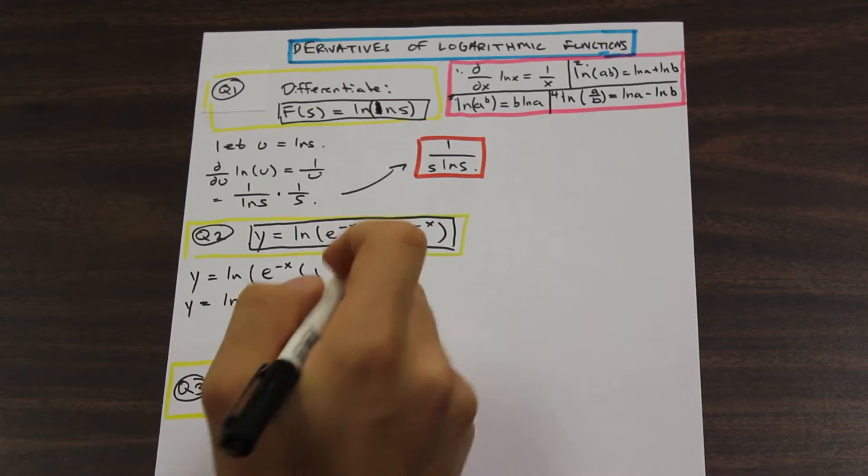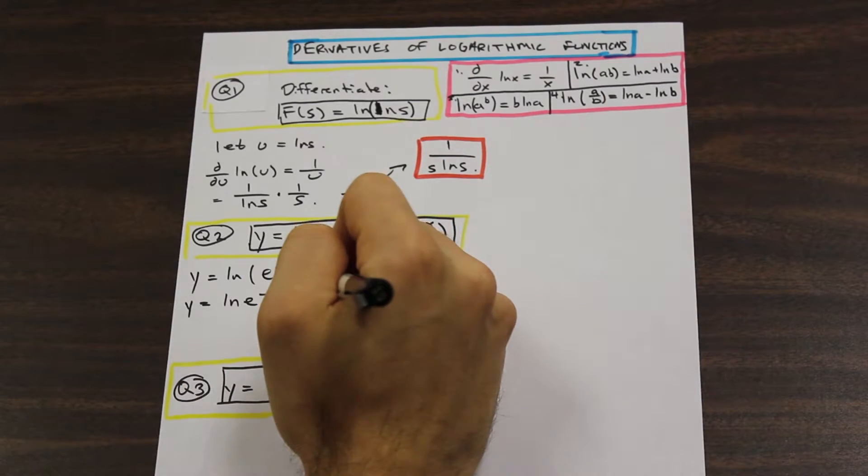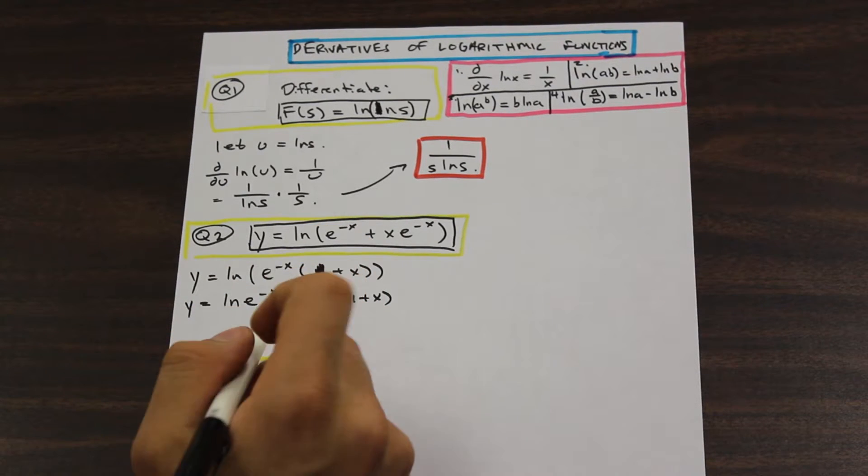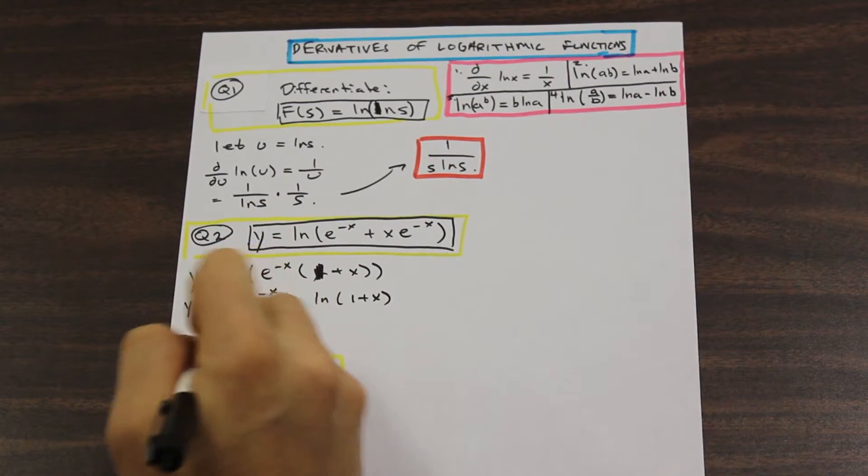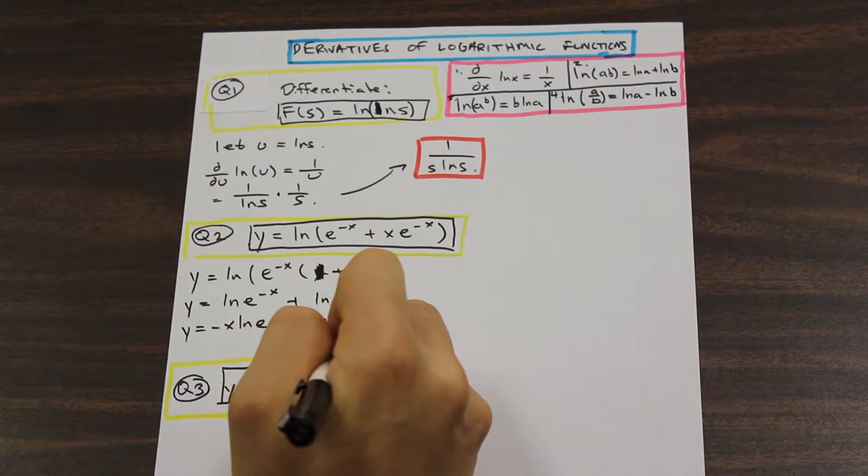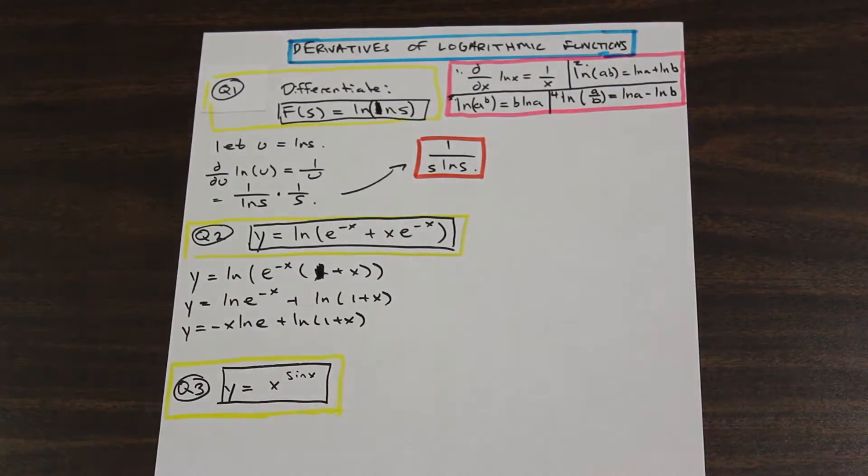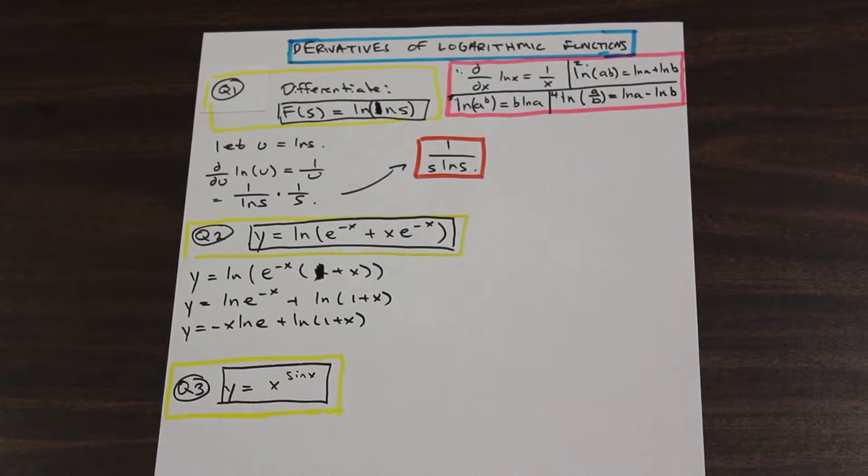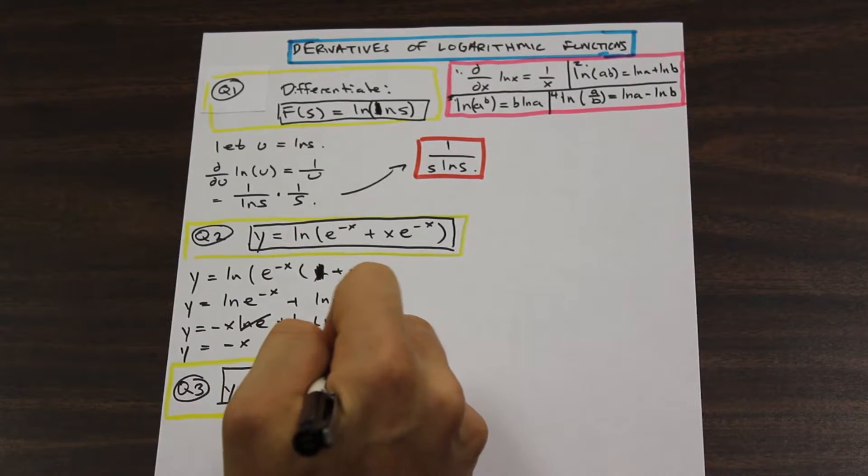And these are equivalent formulas here. We didn't do anything illegal. That's just a rule of the lns and logs. So now what we can do is take this negative x using rule 3, and we can bring it down in front of this term here. And another rule that I didn't include up here is that ln(e) just cancels. So ln(e) cancels. And as well if you have e to the ln(something), that also cancels. So this is going to cancel, and we're left with negative x plus ln(1 plus x). Perfect.